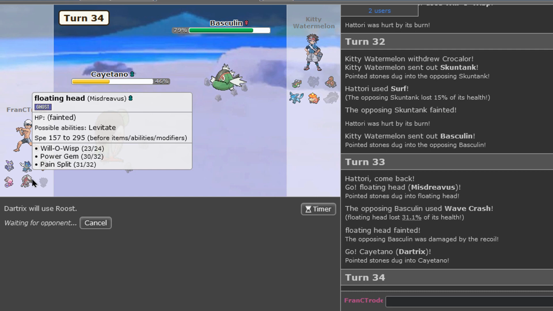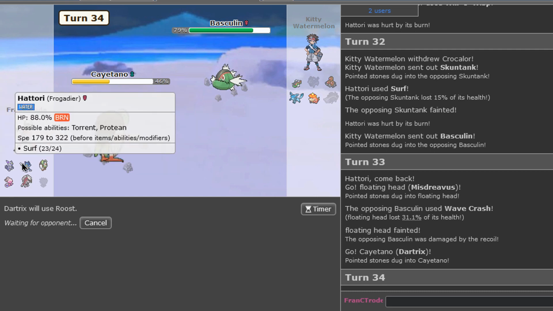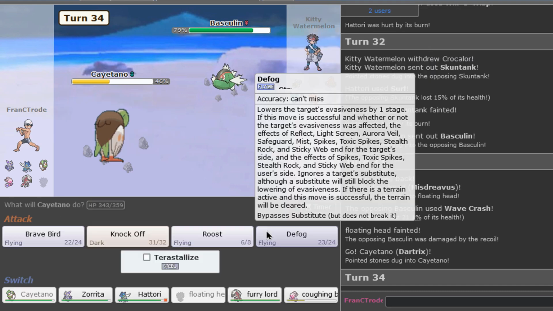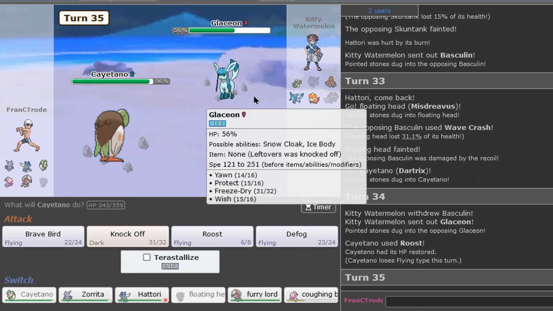We still have quite a bit of power. We have these two guys, and Frogadier is actually quite good against this team as well, depending on the position, right? But there's a Glaceon, so we do the recovery. We did a lot of damage to him.